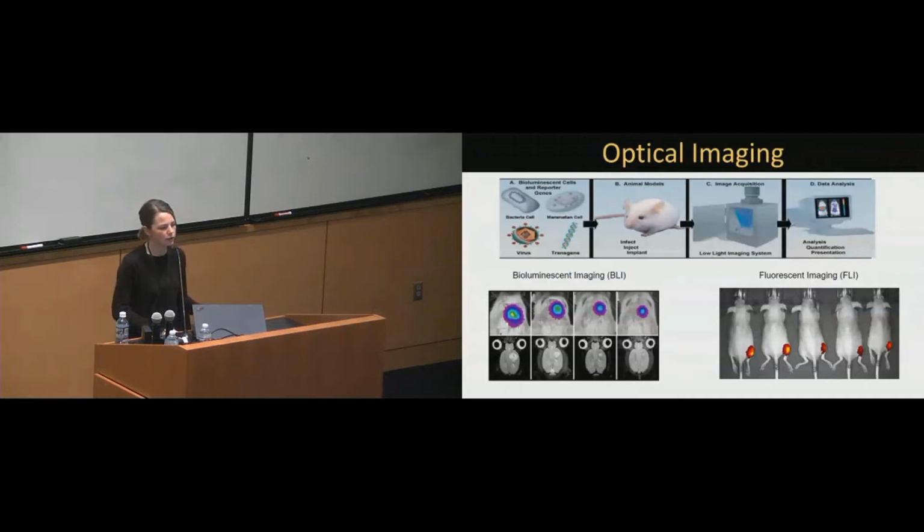To go in more depth with our optical imaging scanner, it is an IVIS 200. It is an older model, but we just found out that we were awarded our shared instrumentation grant for an upgraded system. So we'll be expecting that this spring. This is probably our biggest instrument as far as user base. So you have a cell that you want to track, and then depending on your tagging and reporting, the scanner will detect signal from that, and you can follow your signal from the start of your study to the end, just depending on what you have going on.